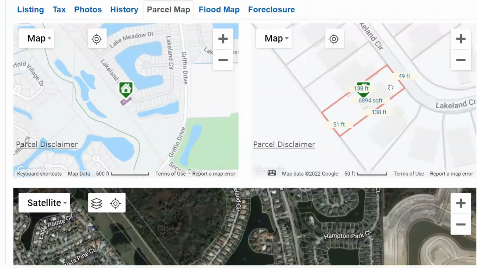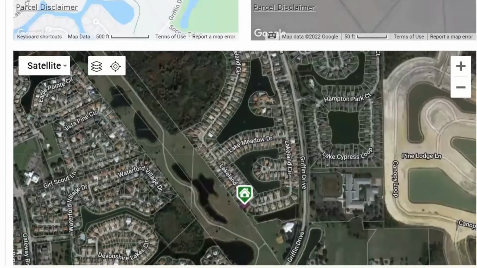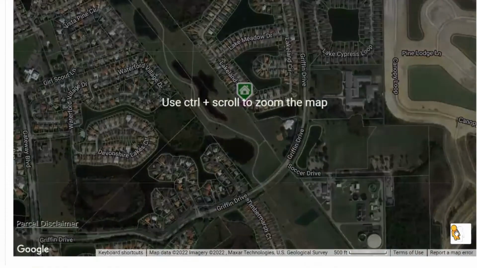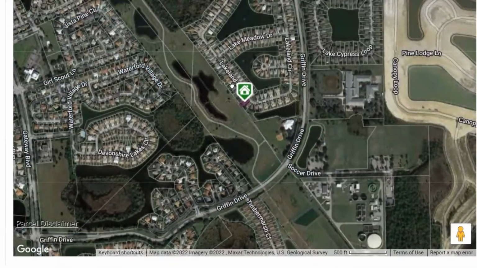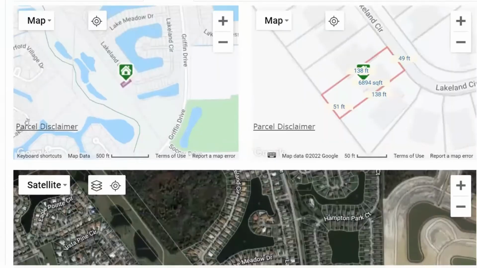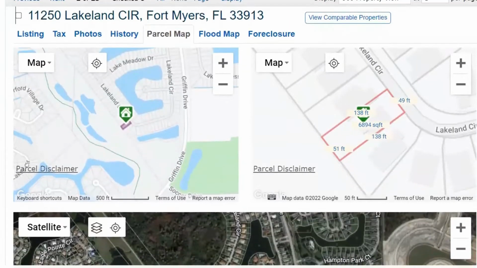And of course, if you attend my MLS listing input class, I'll show you how you can actually find this information while you're putting the listing in the MLS without having to leave that page. And then right down at the bottom, you just get a bit of a larger view of the parcel. Drag and drop functionality with Google Street View. Sometimes it works and sometimes it doesn't. So in this case, it is not working. And sometimes you will find that, especially in gated communities, you won't have that drag and drop functionality, but outside of the gated communities, you should be able to use that.